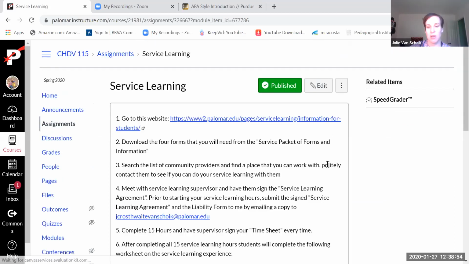All right, so service learning is the very, very last one, and this one is one that you're really not going to be able to leave towards the end. So I've given you most of the class in order to work on it, but you have to do 15 hours of service learning at an organization. So you can't leave it until the very end. You can't have 2 days and try to get 15 hours in. It just doesn't work like that.